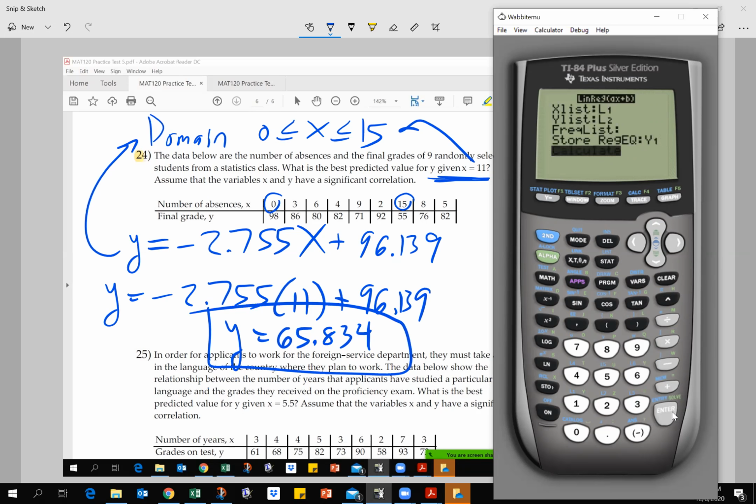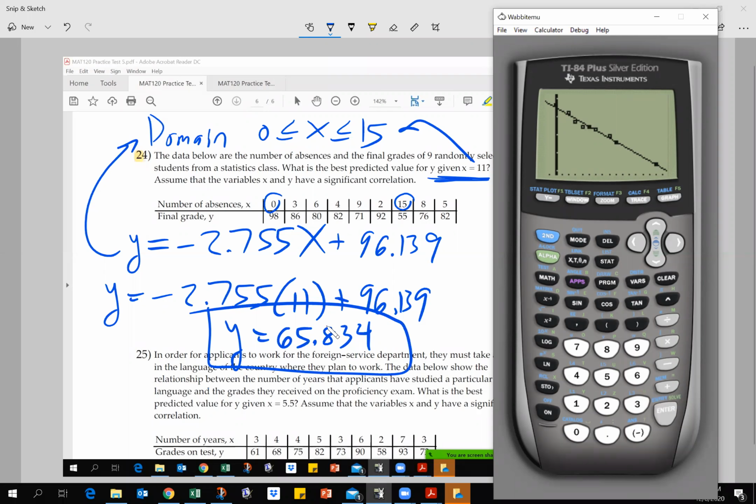I can go ahead and hit calculate, and it does exactly the same thing as we saw a moment ago. But in addition to that, if I look at my y equals menu, the calculator will automatically store that for you. The convenience this will have for us, if I do a zoom stat, there it is. It'll not only plot the data set, but it'll also plot your line of best fit.